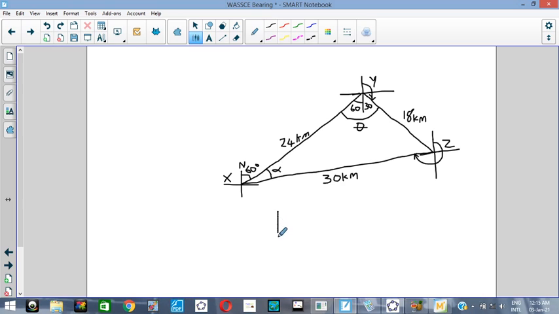So let me just sketch it out again so that we'll understand how the drawing is going to be. Z is supposed to be somewhere here. This is what I'm talking about. So you can sketch it out again in your solution when you are solving. Let me sketch it very well. So actually Z is supposed to be like this. So this is 60 plus 36.87. So let's add it and get the value now.